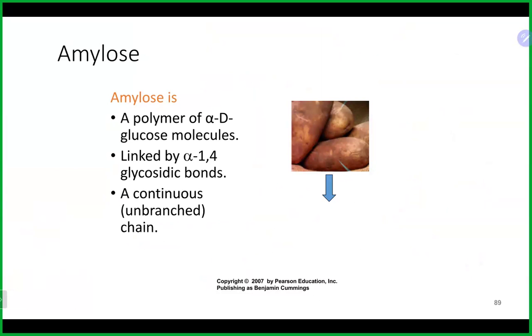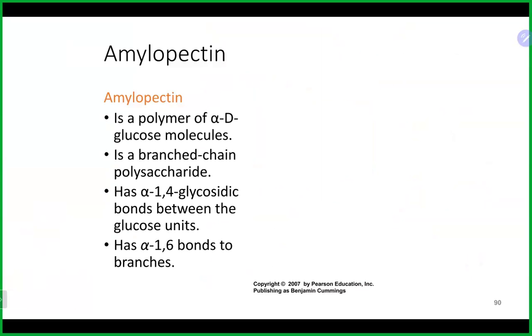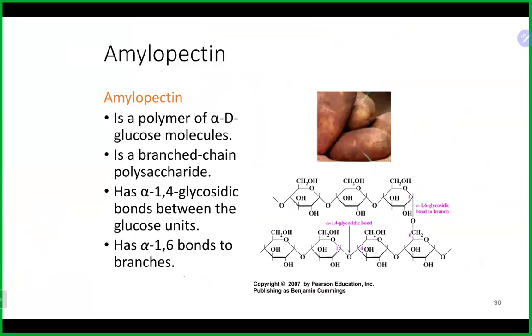So amylose, like I said, is that straight chain linked through that alpha 1,4 glycosidic bond. It is continuous. It is unbranched. And then our amylopectin, again, has those 2 bonds, one where we have the straight, and every so often we get these sort of branches that come off. And then it kind of continues out the same way, with that straight alpha 1,4 bonding that's happening.